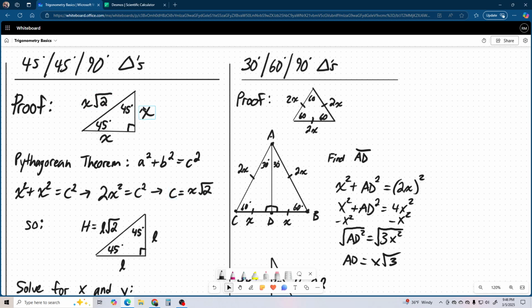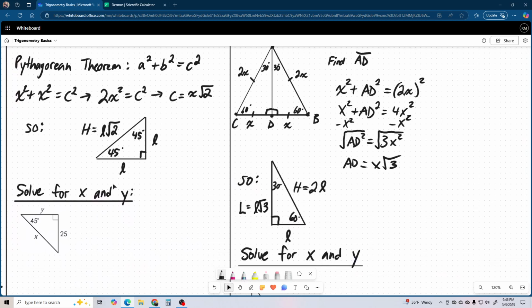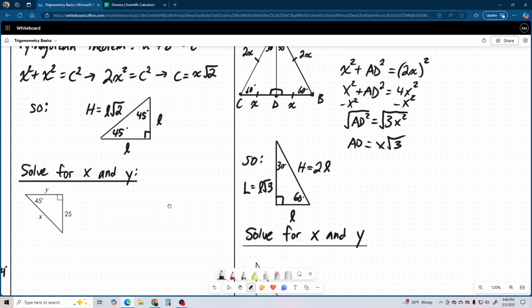In other words, no matter what our side length is, our hypotenuse length is going to be that length times the square root of 2. So if we want to put this into a form that we can use for problems going forward, if we have our legs, which I always define as little l, little leg means little l, our hypotenuse equals our little l times the square root of 2. All right, and we can use that to solve problems. We can go back and forth, we can go one way or the other. So let's go ahead and use this to solve problems.